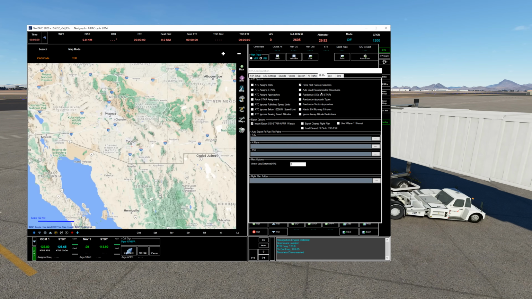So it's pretty black and white. There isn't a whole lot to these things. You can have it randomize things if you want. If you don't want to be flying the same route, if you want to have your flight plan change, things like that. That could be kind of a neat way to do it.